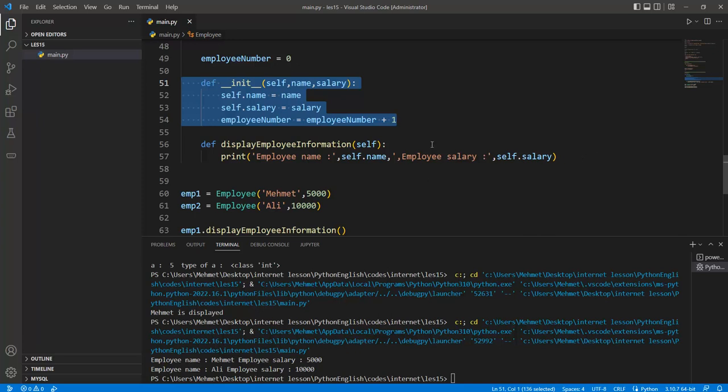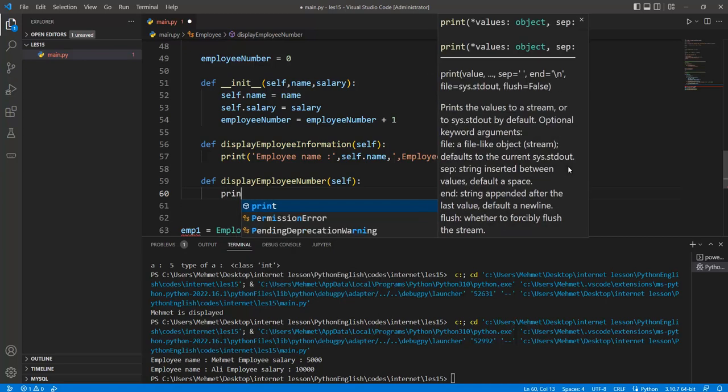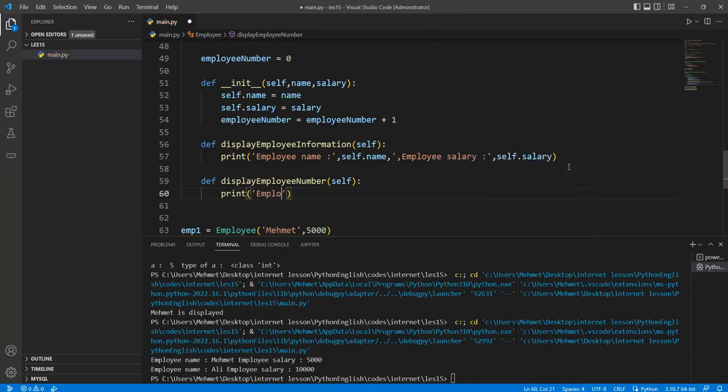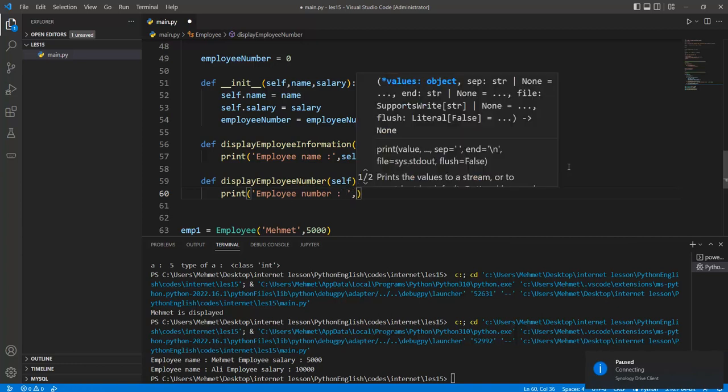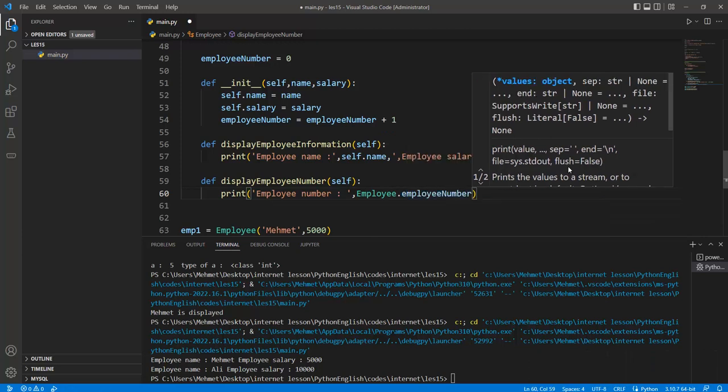And then we can create another def display employee number, like this one. The self should be added in here, and so the print employee number can be given with the employee number.